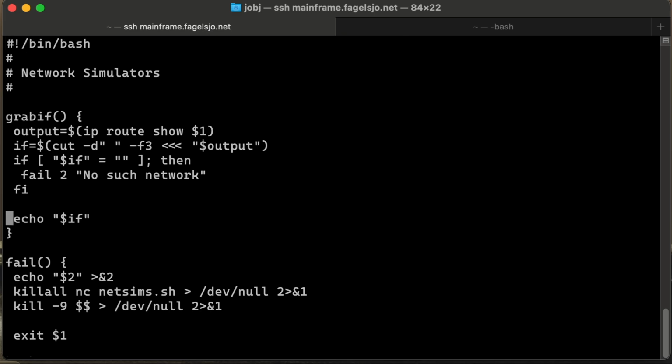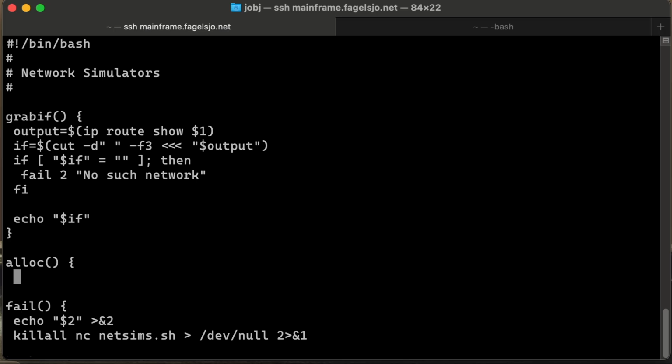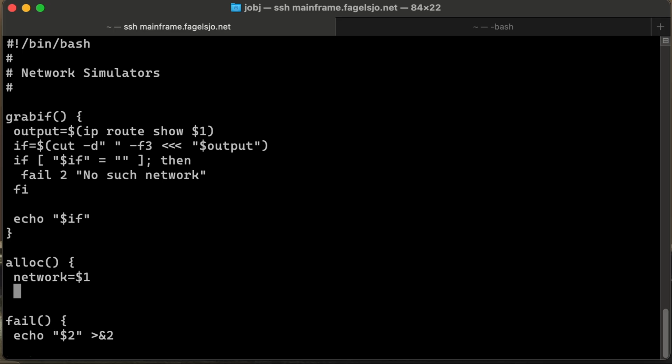So we'll make a function for alloc, and we have 3 arguments. The first one is the network. The second one is the first IP. And the third is the number of IPs, amounts of IPs.